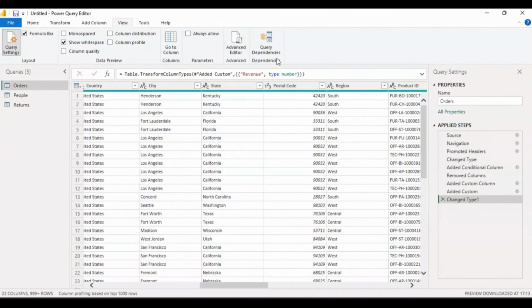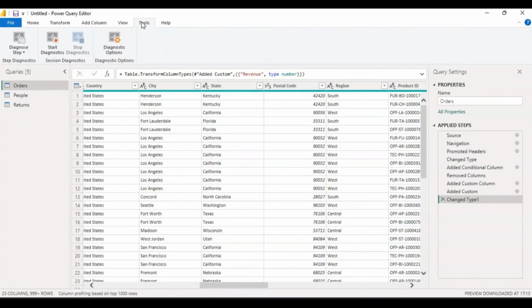So having said that, there's also what we call our dependency query. What is depending on what? But most times it is when you are working with more than one table. When you are working with more than one table, it makes it easier to understand. So it is your tools of analysis, diagnosis, status diagnosis, and diagnostic options.